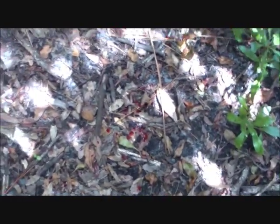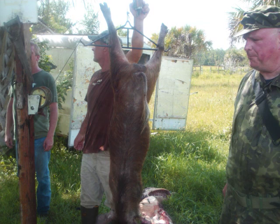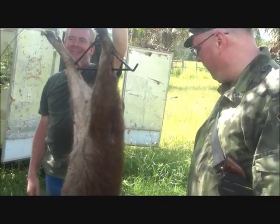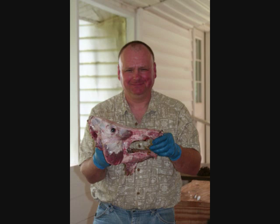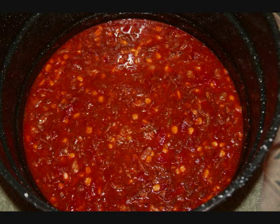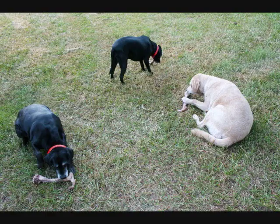Once you got it killed and on the ground, then what? The guide, Earl, came around and conducted a search in the nearby wood line and found the boar. It was butchered down in Florida, cut up into transportable pieces, put on ice, and brought up here to Georgia. I'm very grateful, Hovey — you showed me how to properly prepare and wrap in butcher wrap for long-term storage. You gave me several good ways to wrap different parts of the animal, like the ribs. We made sausage meat, which is superb, and tasted it as well. Long story short, you're heading back to New York tomorrow with about 50 pounds of frozen hog meat. Absolutely, and so are good friends of mine — they're going to get good pieces of it as well.